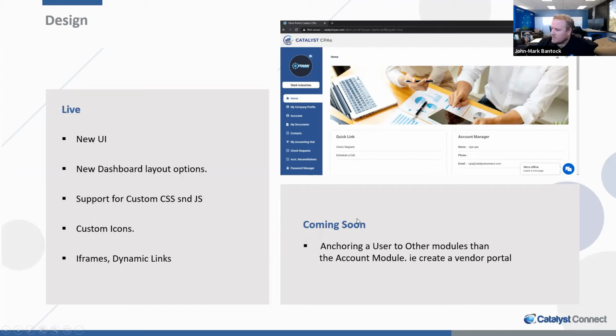So coming soon with the design side is we're going to be introducing a number of different theming options. So you can deploy full themes out of the box. And that's going to really help get the kickoff of the plugin started much faster. We're also going to be introducing the ability to really anchor the whole portal around more than just the account record. So right now, a contact record must belong to an account in order to use the portal. We'll soon be introducing support for a vendor portal or a custom module, so you can have a lot of flexibility for how the portal is configured.